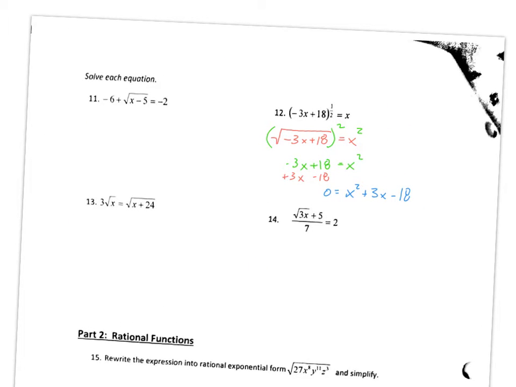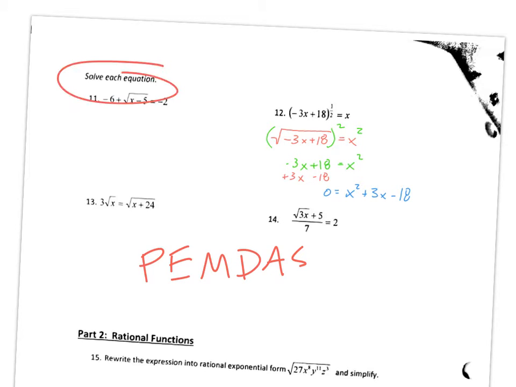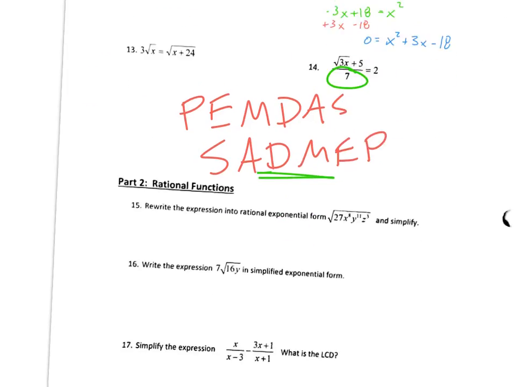If you remember PEMDAS, that's how we'd solve regular order of operations, but we're doing these backwards because we're solving each for x. So if you talked about SADMEP or SADMEG, always do what's added or subtracted first. So for example, on number 11, since you have a negative 6 on this one, we'd have to move that. For things like 14, there's nothing added or subtracted that we can immediately get to, so first you'd have to move that 7. So that's where your divide and multiply comes in. As long as you follow those, you'll be okay for the solving.